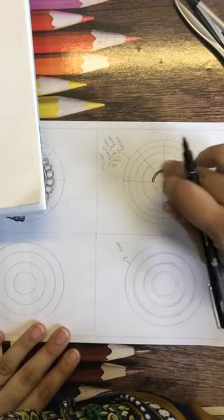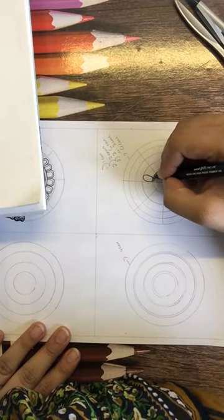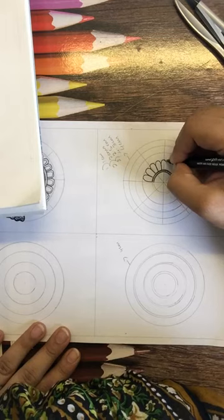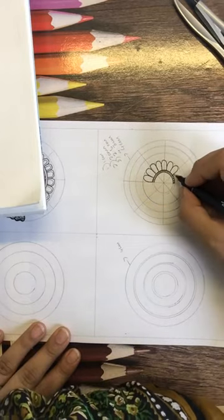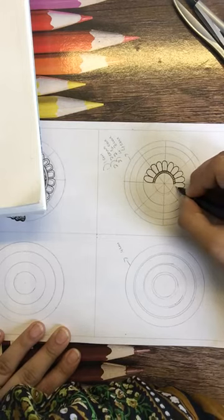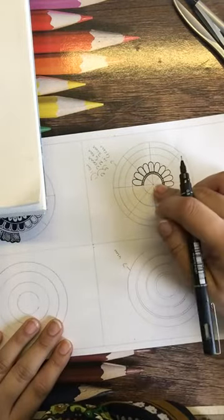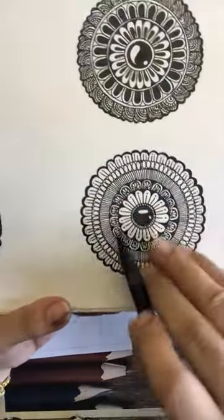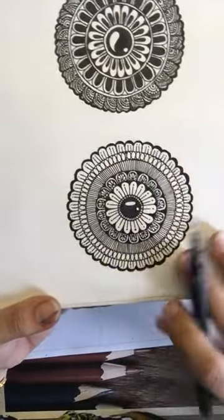Now, the next circle, we are going to draw scallops. So we are going to fill the second circle with these scallops. So you're going to make these scallops this way. Now if you see over here, I've not made covering lines for these circles. It's okay, this also looks neat. But if you are not comfortable making it without the covering line, you can draw the covering line.